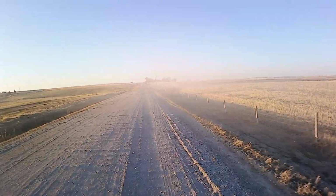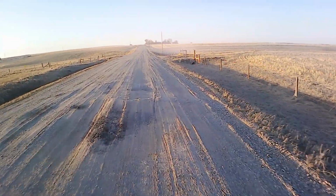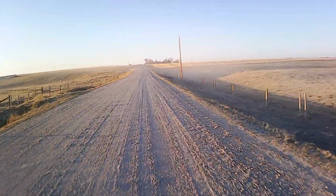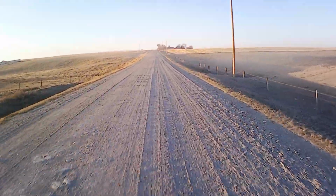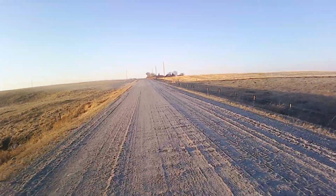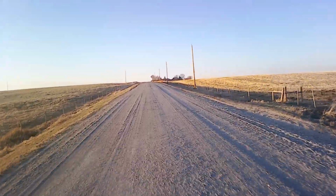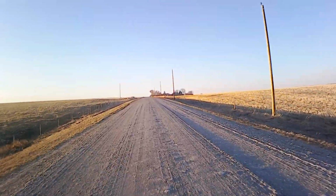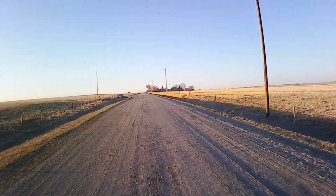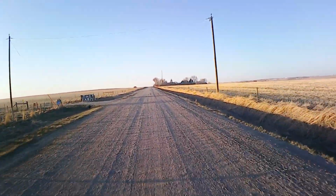Secondly, the standing position. I have put in some bar risers, and I did keep the stock handlebars. But immediately I noticed that the setup and the way the pegs are situated in comparison with a standing position, it's a little bit more upright and a little less forward feeling than the CRF250L. So for my height and the way I like to ride, it is perfectly set up for a comfort ride while standing up.